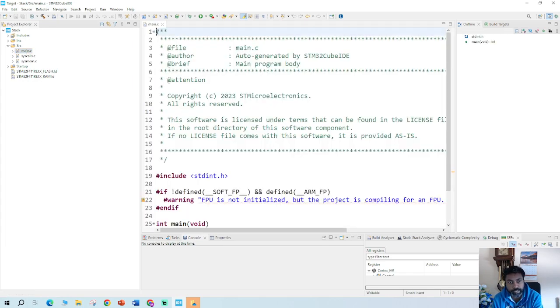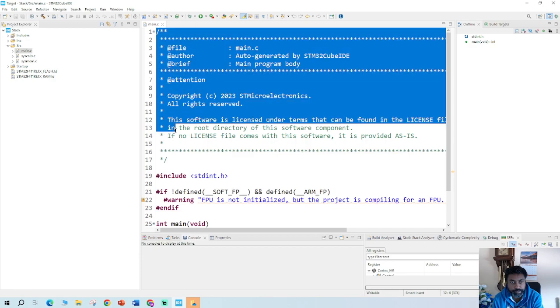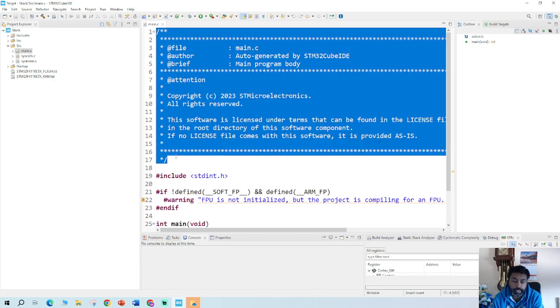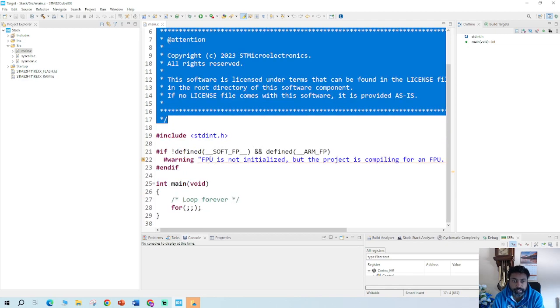As I said earlier, these are all for reference for your writing, to let others know what you are programming for. So your file name, who has written this project, and where this sits. Is it in the main program body? And a bit of an attention note, it's copyright. Sometimes third-party people may want to use the program in bigger industry, so that's why they need to put a copyright message, so they don't get pirated in the end. So that's that.